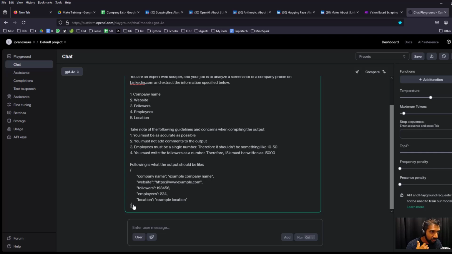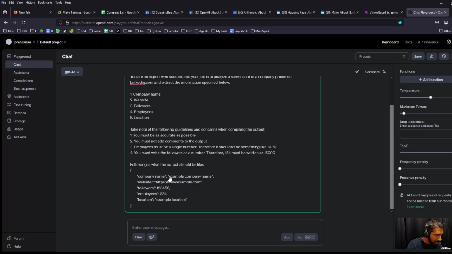JSON is not a programming language. It's a standard way of writing information so the software systems can understand. This whole block has to be within these 2 curly braces, and JSON is actually name value pairs. This is the name of the property. This is the value. This is the name. This is the value.